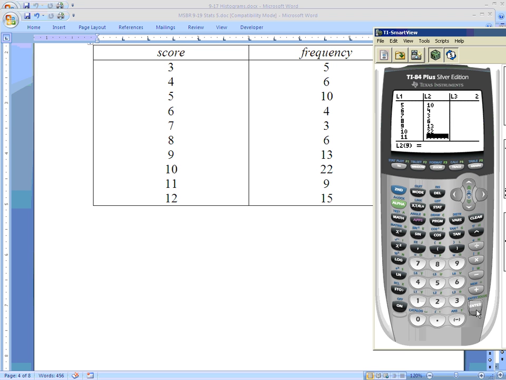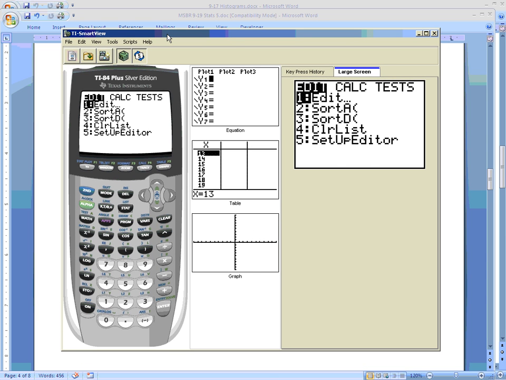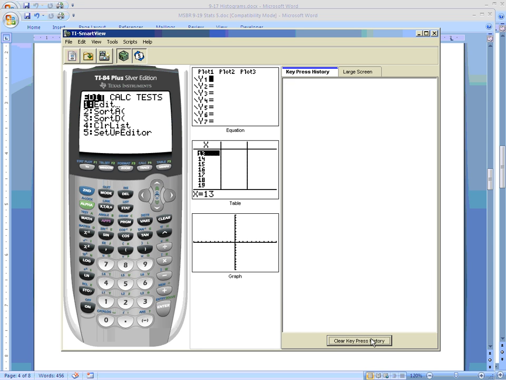All right, so I've got my list of data here. And now I'm going to let my second list be my frequency list. 5, 6, 10, 4, so on and so forth. The important thing to check for when you're all said and done is to make sure that you have the same amount of numbers in each list. And you can see that as I cursor back and forth here, I'll even count which term I'm at. List 2, it says L2 with a 10 in parentheses, so the 10th term, so on and so forth. So there's 10 numbers in each one, and it's the same in both of these that match up.